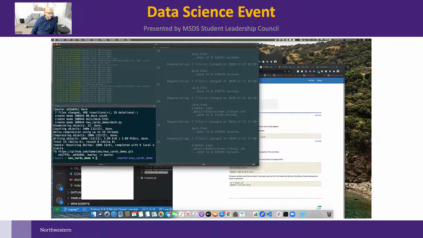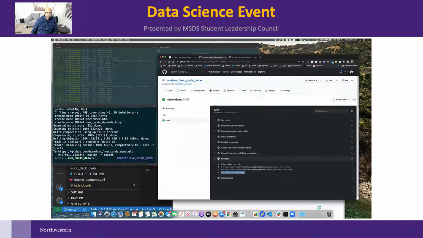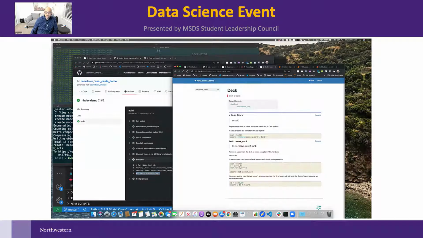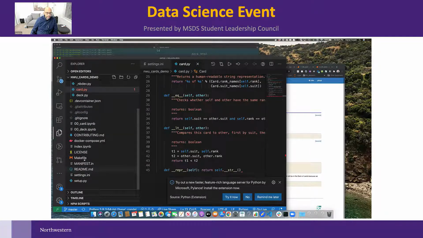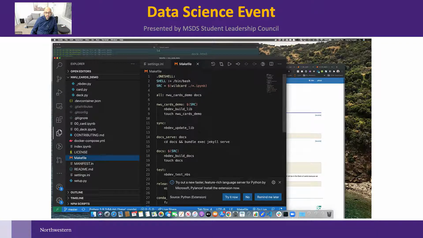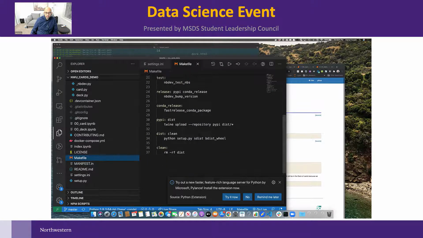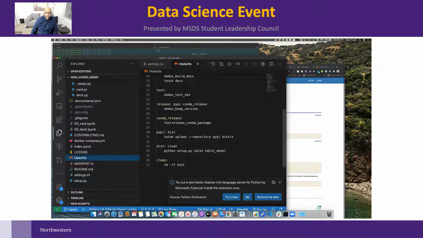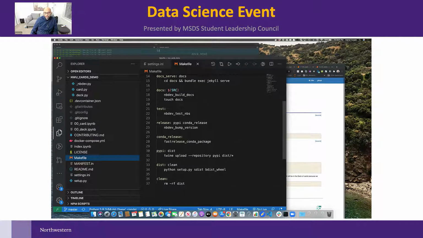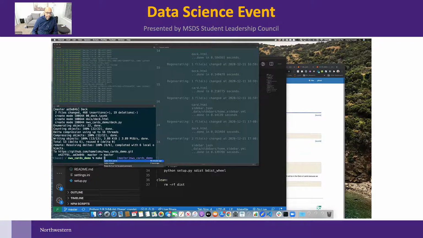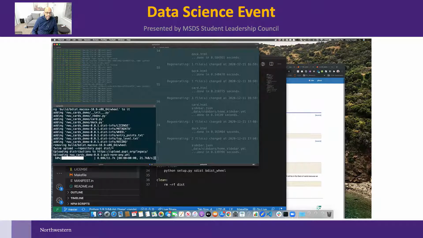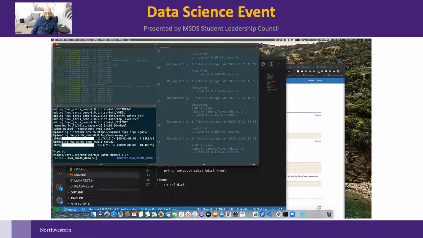Okay, and the next thing I want to do is make this into a Python package, so you can get an idea what that settings.ini was all about. There's actually a makefile here, and if you're not familiar with makefiles, it's not a big deal. But this is what allows a lot of shortcuts to happen. I'm going to only do the PyPI step, and that uploads it as a package to PyPI, so you can pip install this, and I'll show you what that means in a second.